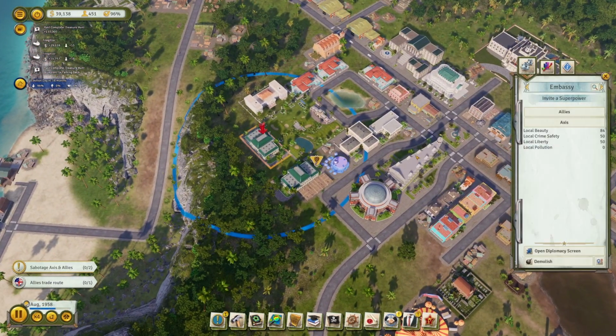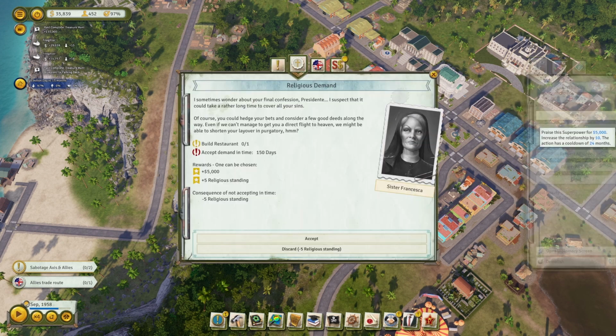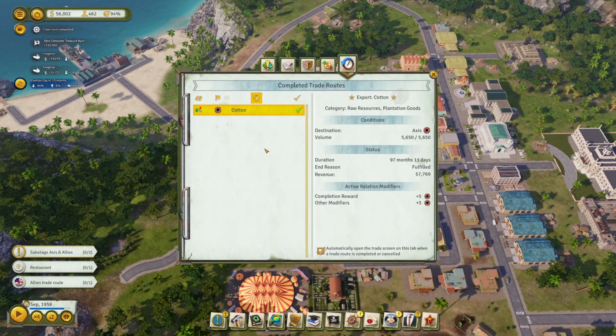Embassies are built. Cool. Let's add the allies there and the axis here. And nobody's really super happy with us right now. About your final confession. We can build a restaurant.